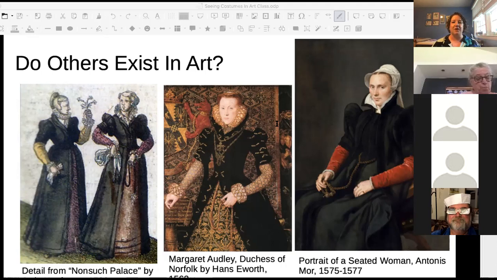Another possible reason you're not finding garments across a series of portraits is they're being depicted by someone not from their culture or not from their time. So people seeing garments cross-culturally, or people going, oh, it's the 1920s and I want to paint the medieval times, don't quite understand how it all goes together. I'll get into talking primary and secondary a little farther on. I promise we'll get there.